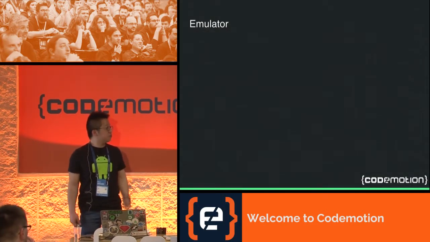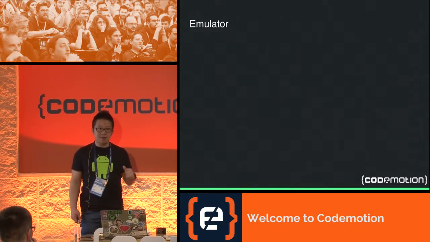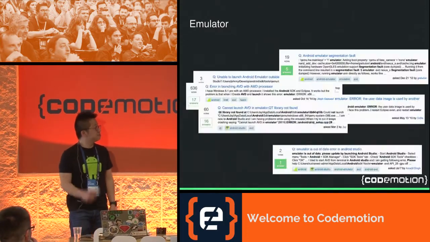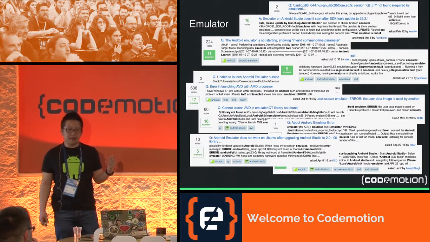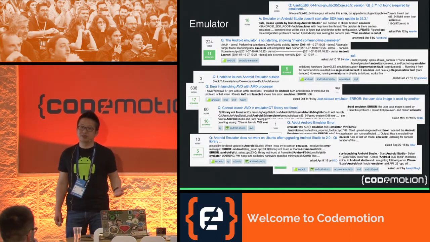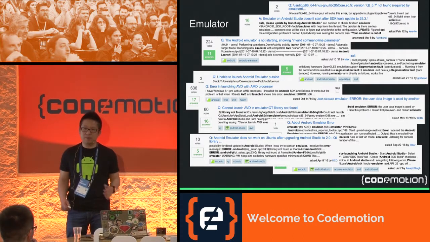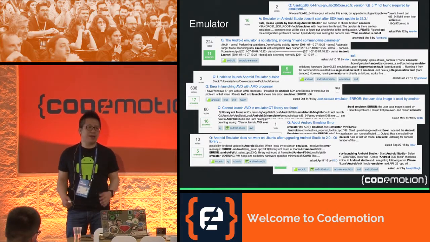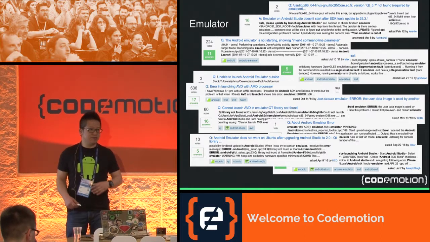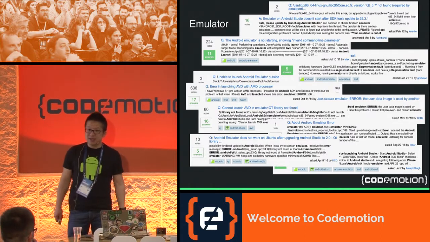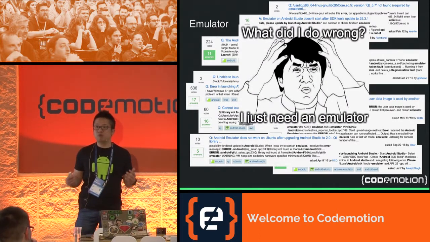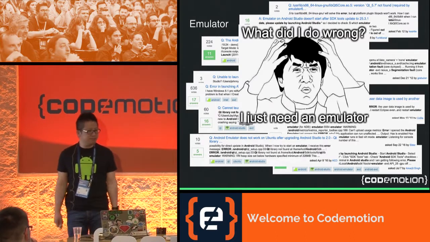We have talked about the emulator. I'm going to show you something. I need a deep breath. It's really tough. So these are not all, just some typical ones I found on Stack Overflow with different root causes. If you search for emulator with the tag Android, you'll find tons of them. Everyone is talking about different root causes and different problems and different solutions. It's pretty tough. Come on, I just want to have an emulator up and running. What did I do wrong?